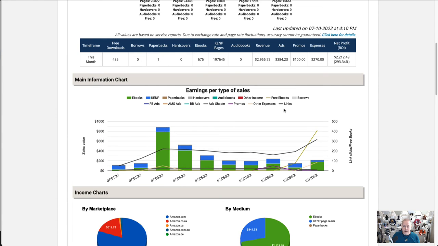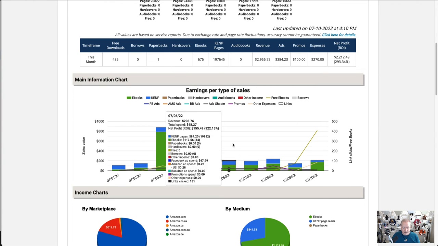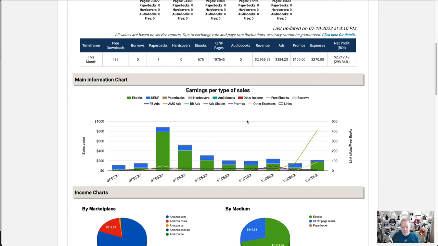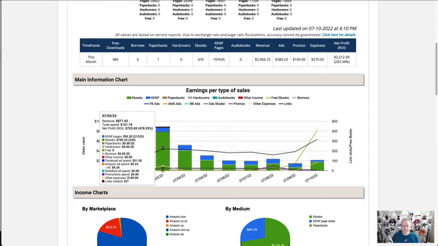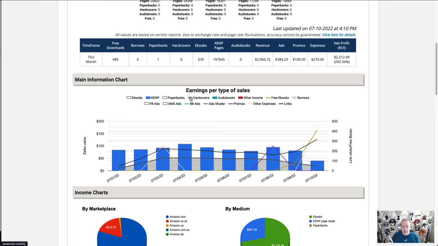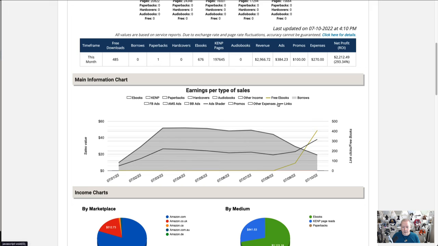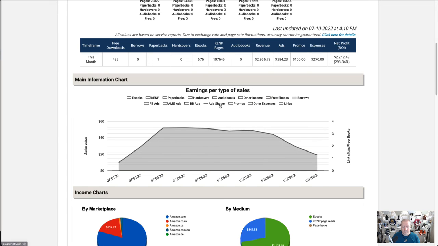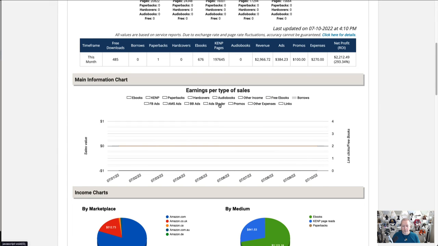But if I turn this off on links, what you'll see is it changes into a white block with a black background. This way, if you're looking on here and saying, hey, where are my links? They've disappeared. Look up here and make sure that this is not set off. So that way you turn that back on, you should see it reappear again. And the same thing goes with all of these. And you can literally go through and turn them all off all the way across the board. And what you'll see is everything is gone except for the ads shader, right? And so now we're back down to 0.